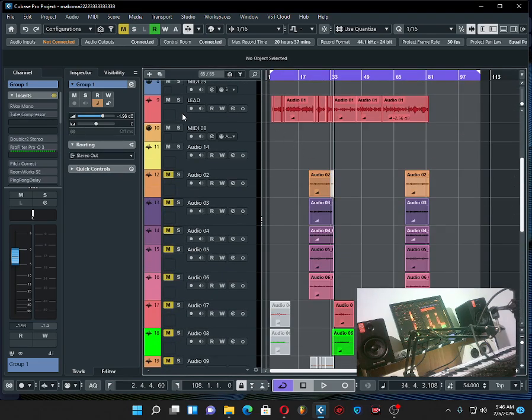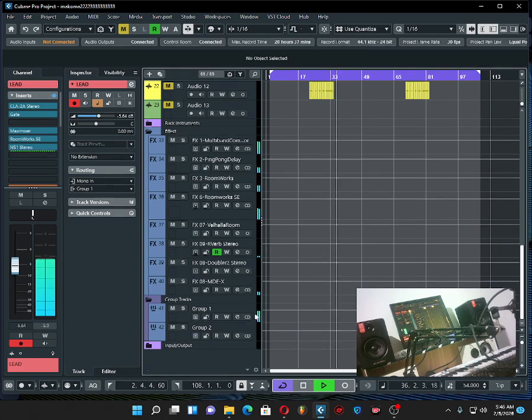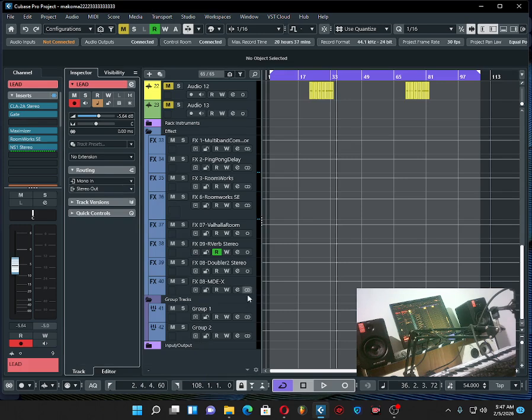So you can see when I play right now, the group has been activated. The blue light is showing us that there is a sound. But when I remove it from the group to the stereo, let's play and see. You see that now nothing shows. So let's go back and put it at the group.